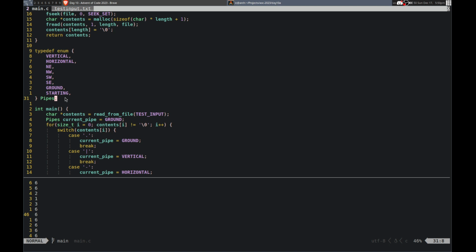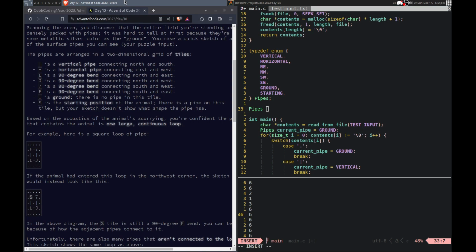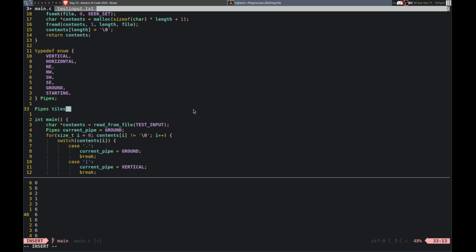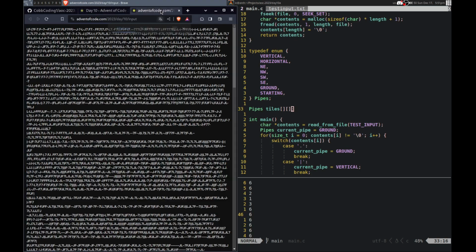So I suppose I'll make a 2-dimensional array, which can just be of these pipes. So yeah, I'm not gonna call it pipe. I'm gonna call it tiles. Yeah, we'll call it tiles. Okay, tiles. So it's gonna be a certain size. So maybe I'll actually initialize it in here. Let's see. I kind of want it to work on all inputs, because they are different sizes. I think it's square, right?